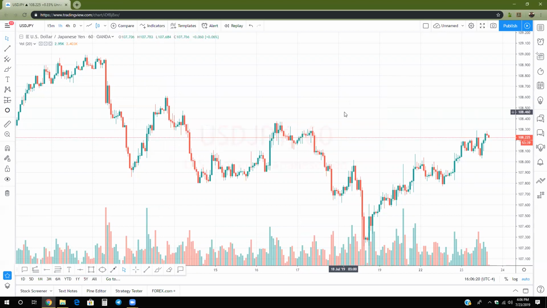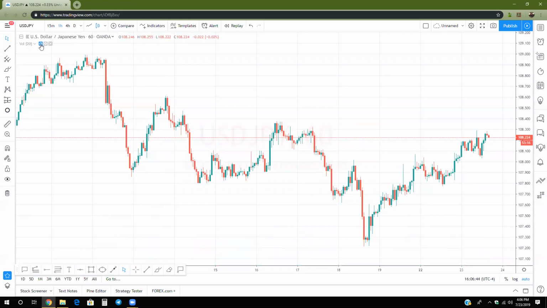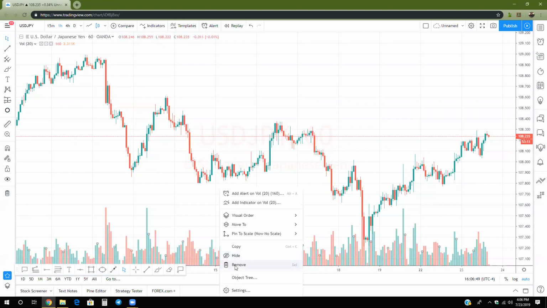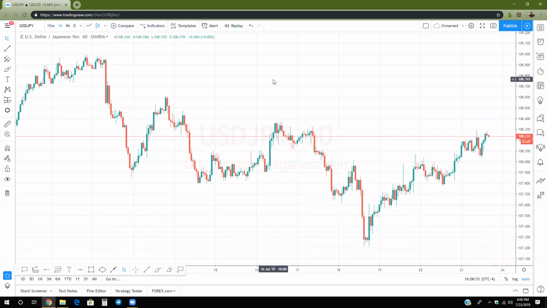Now, for starters, you can customize everything. When it comes up, you're going to see this down here as well as flags. The flags are just news events. I have it taken off, but the flags are news events. You can just right click it and have it removed if you don't want those news events on your chart. Here's the volume. You can do the same exact thing. You can exit it over here. You can click this, which is the eye, which just takes it off. But if you don't want it at all, just right click it and go remove, and it's just not up there no more. So that's the first customization that we're going to go with on TradingView.